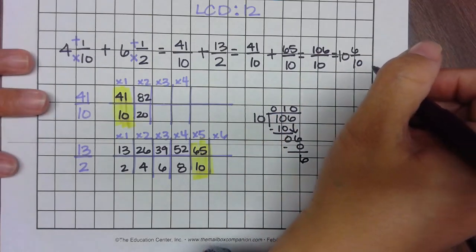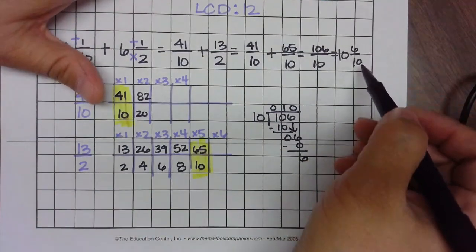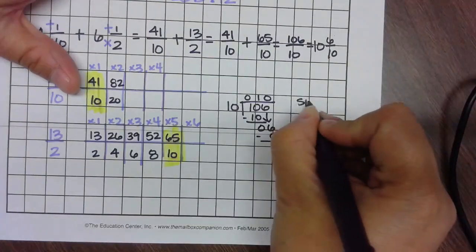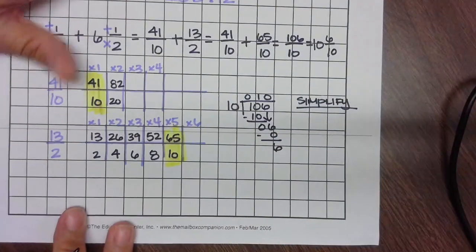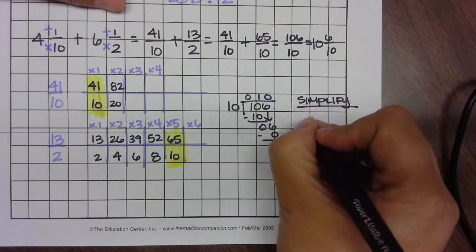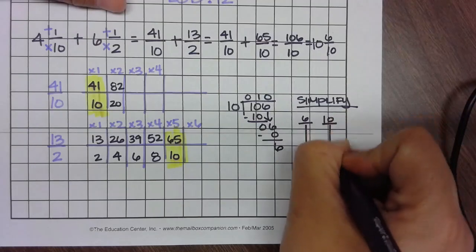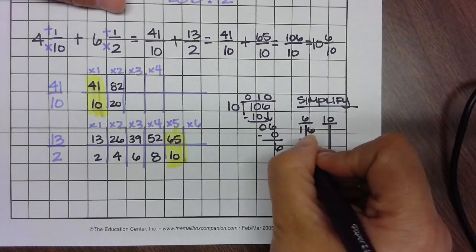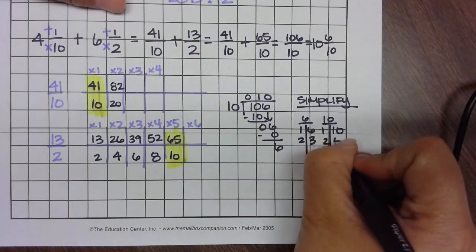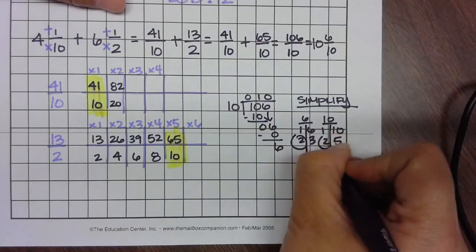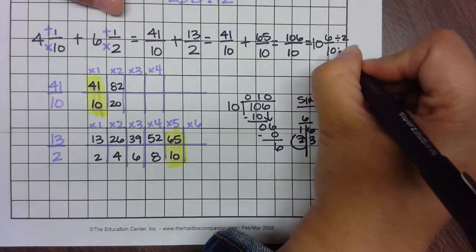Now the very, very last step is to simplify that fraction, that 6 tenths. Anytime my answer is a fraction, we have to do that very last step. So factors for 6 in order to simplify, and factors for 10. 1 times 6 gives me 6, 2 times 3 also. For 10, 1 times 10, and 2 times 5. Here we can see that my greatest common factor is that 2. So I'm going to divide by 2.